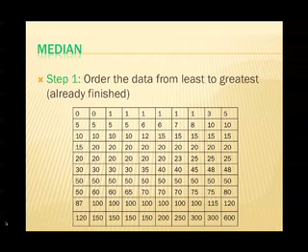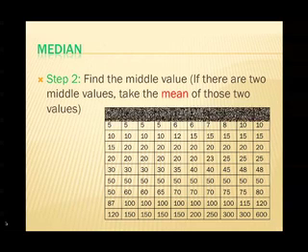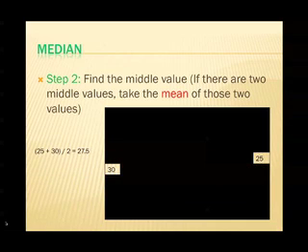The next measurement of central tendency we will discuss is the median. The median is the middle number of the data. So for this, the data must be organized from least to greatest, which we have already done. Next, we must find the middle number of the data. The easiest way to do this is to cross off the same number of points from each side until you are left in the middle. In our case, we have two numbers in the middle. When this happens, you must find the number between these two numbers, or the mean of the two numbers, by adding the two and then dividing by 2. So by this, we got our median to be 27.5.